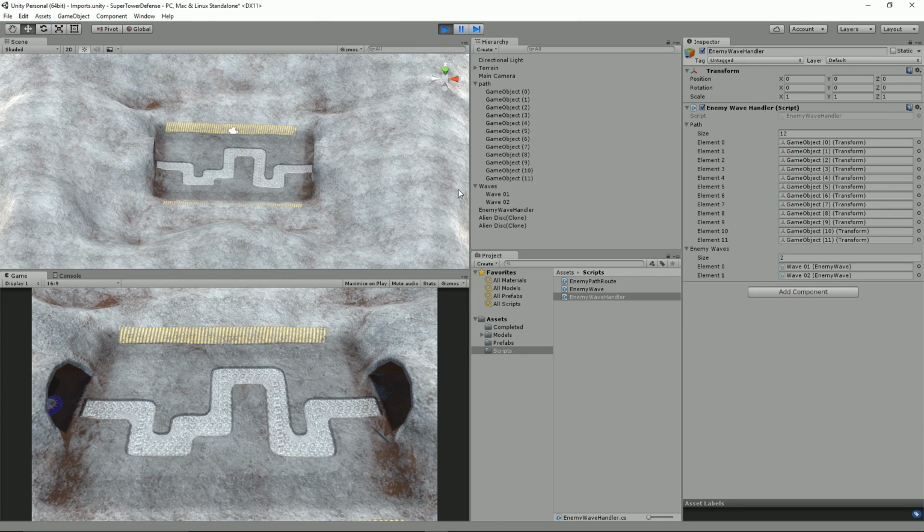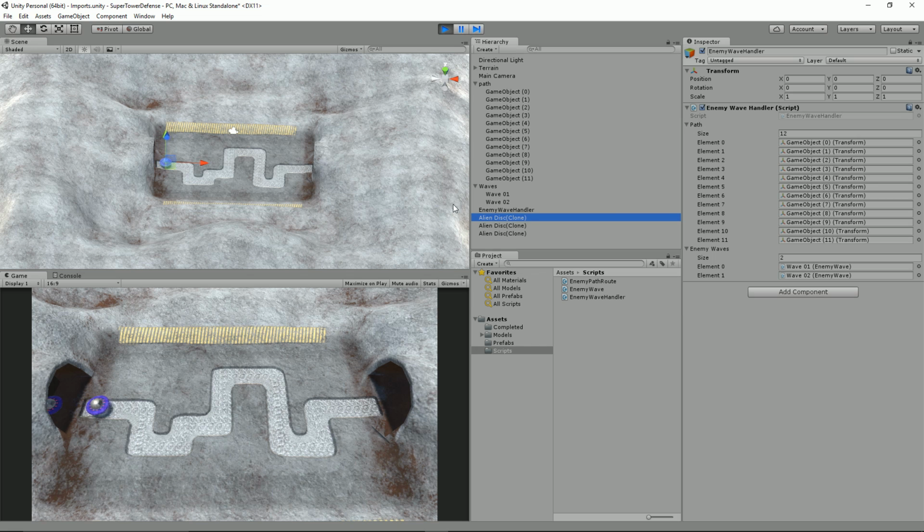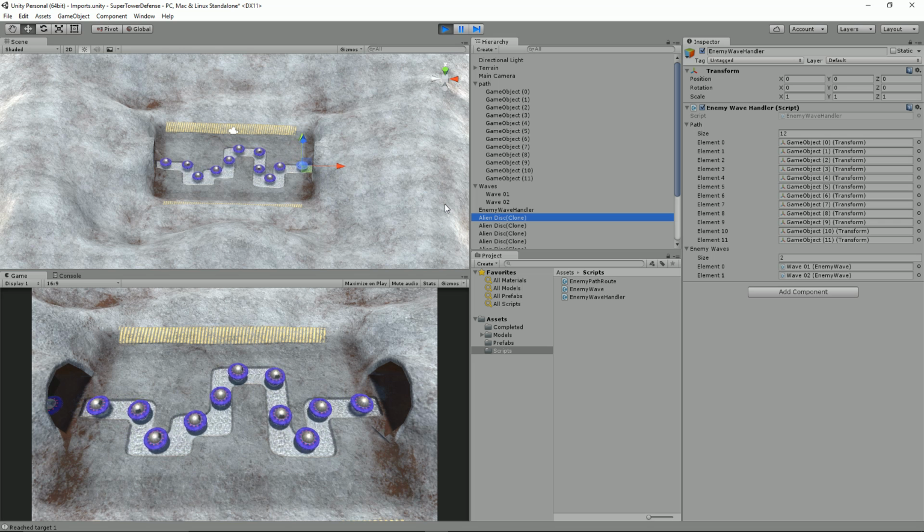It's doing something, and would you believe it is working? There we go. We have ourselves a wave of enemies. There's going to be a slight problem, because although we've set the wave, this is going to go on forever. Because remember, we set the count, but at no point do we actually check to see if the count is greater than 0. Okay, so there we go. Rather cool, isn't it, them bouncing around.